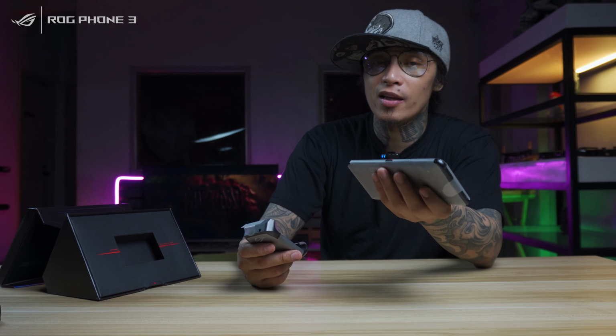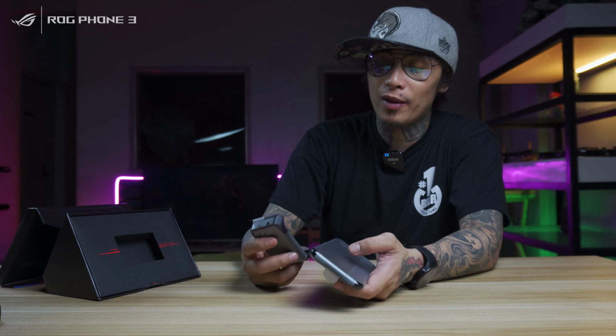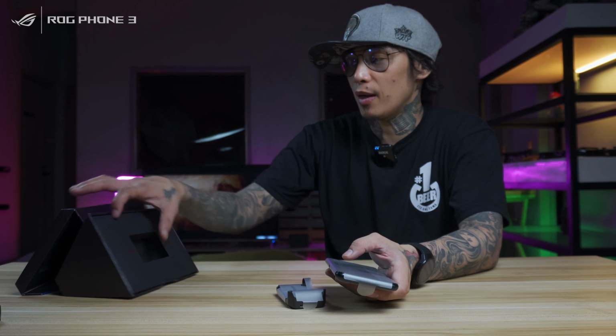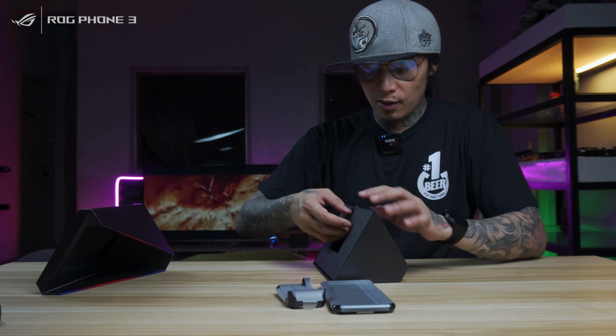Nakagamit din ako ng ROG 2 and I'm telling you, man, that is powerful. Ayoko nga siyang bitawan eh. Wala akong plano gamitin siya ng matagal, pero I was hooked, man. Ayoko sirain eh. Ang ganda eh.